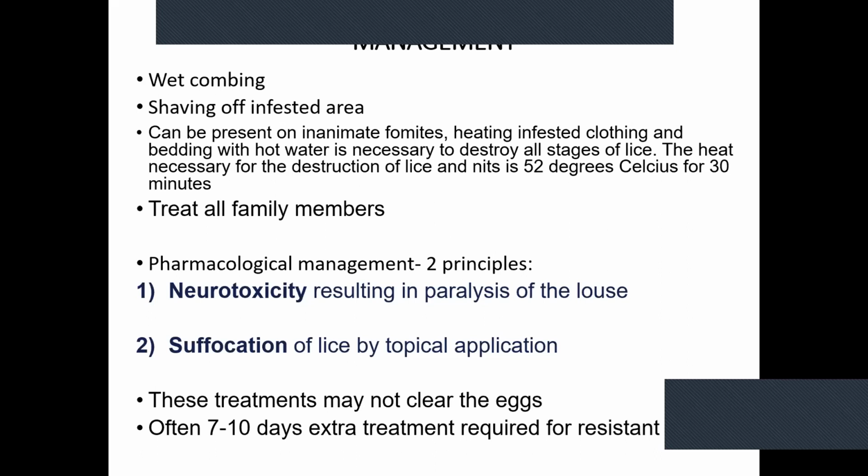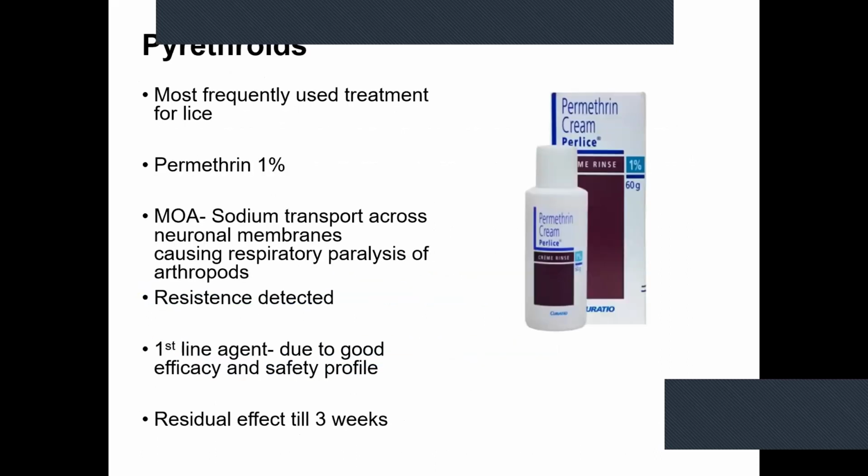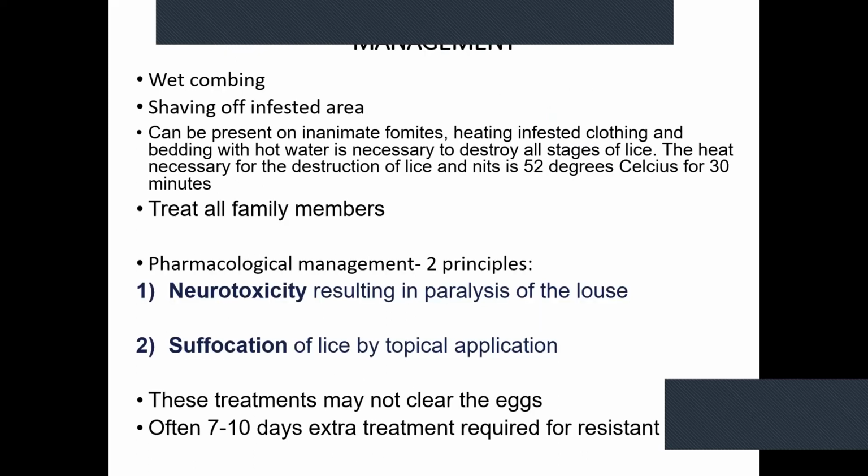The heat necessary for destruction of lice and nits is around 52 degrees Celsius for around 30 minutes. Important is to treat all family members. The pharmacological principles involved in treatment of lice are first neurotoxicity, which causes paralysis of the lice, and second suffocation by topical application. These treatments may not clear the eggs, and often 7 to 10 days extra treatment is required for resistant lice. Looking at the various classes of drugs, pyrethroids are the most commonly used treatment for lice.